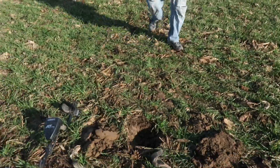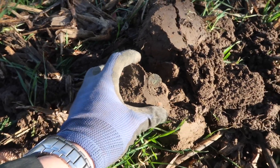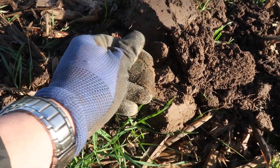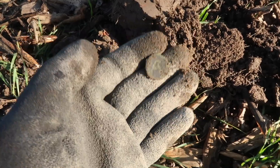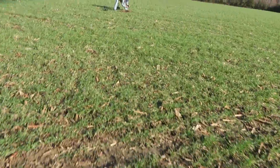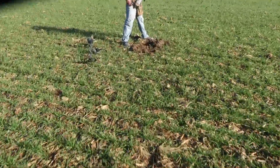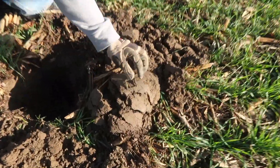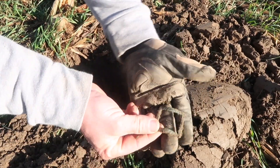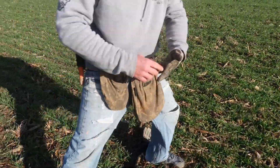We're working on some different signals here. My first good target of the day - is that a coin or a button? It's a beautiful colonial button, it's got some funky green on it, maybe it has something on it. We're trying to block the wind - Frankie just called me over. What you got dude? Oh man, complete too! That blows me away - beautiful, that's awesome. Killer colonial shoe buckle!